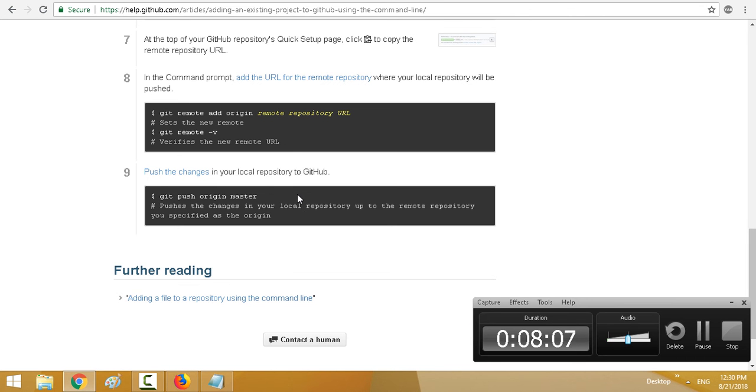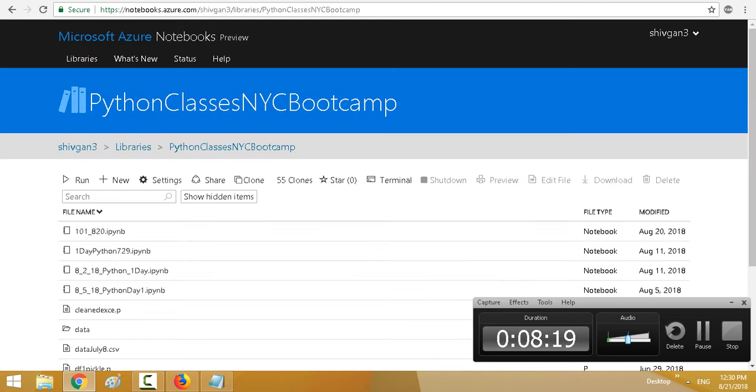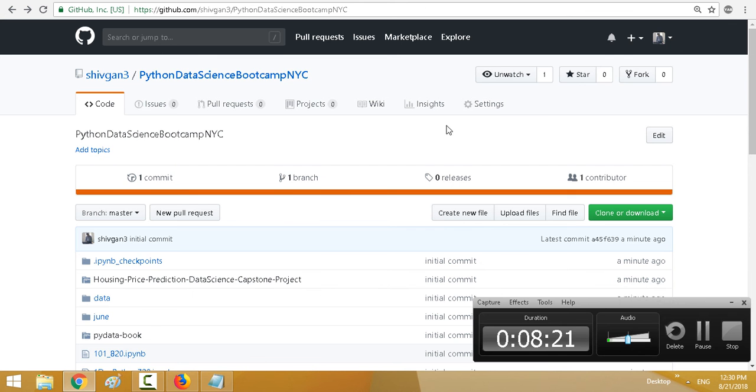So I lost a couple of my files like the readme that I created, but I'm not very worried about that right now. So that's a very quick way to push whatever you did in the bootcamp to GitHub. And once you have it in GitHub, it's a nice way. It's going to exist, and if somebody goes to your account, then they can see it and things like that.